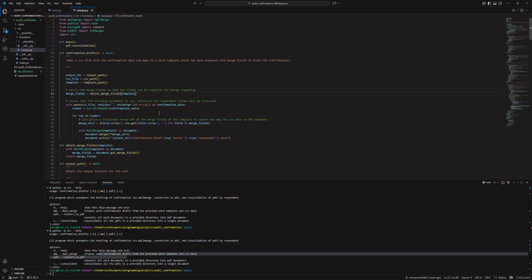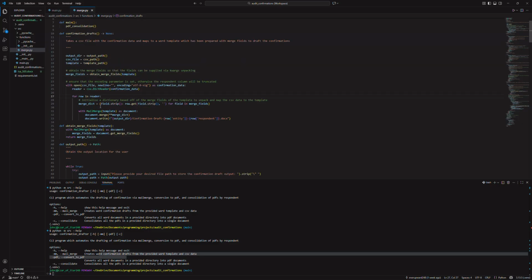So we're going to parse the merge fields, and then we're going to iterate through the CSV file. We're going to dynamically generate this dictionary that's going to map the merge fields from the Word template to the headers of the CSV file, and we can unpack it when we call merge, and that's how we're going to get each individual template.